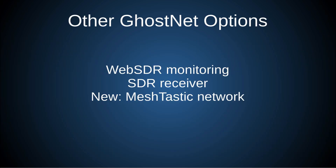To wrap up, here are some other GhostNet monitoring options. You can use WebSDR — S2 Underground has a fantastic video on how to get started with all that, and this is a great way to practice without any hardware; you can do everything on your computer. Then you can take the next step and buy your own SDR dongle for monitoring with whatever you can receive yourself. That's pretty fun once you've figured it out, because you can realize, oh wow, I'm actually receiving signals from the other side of the country.